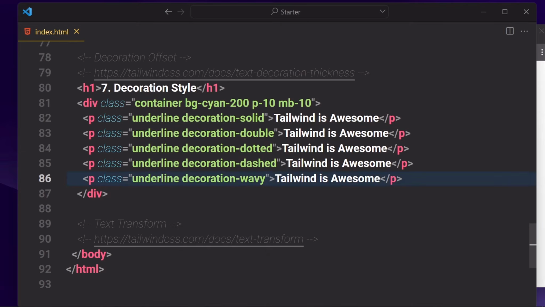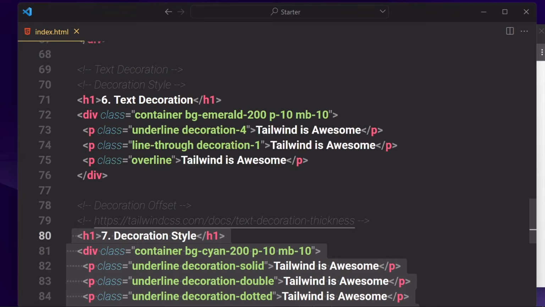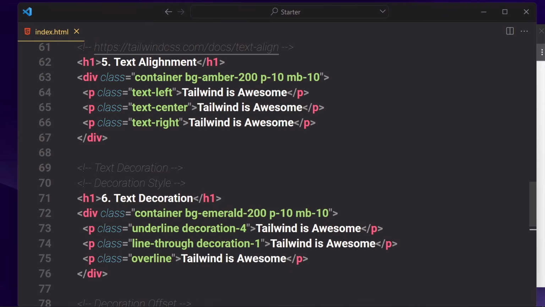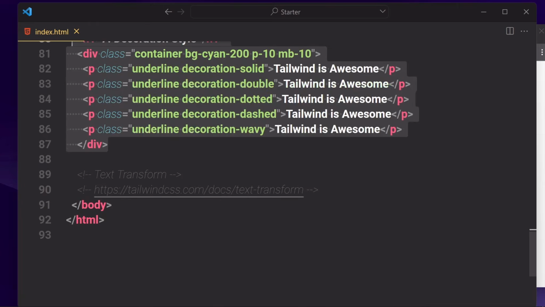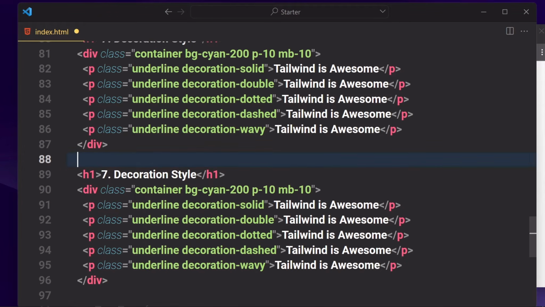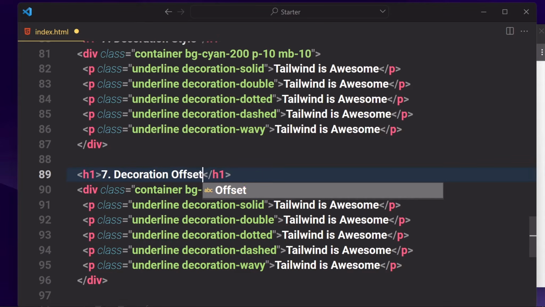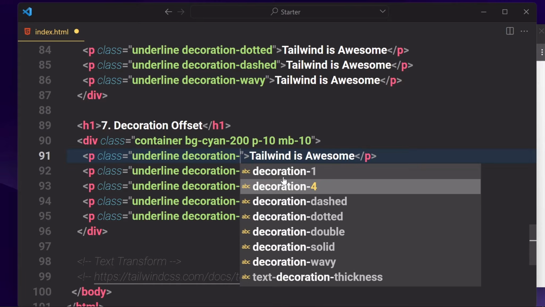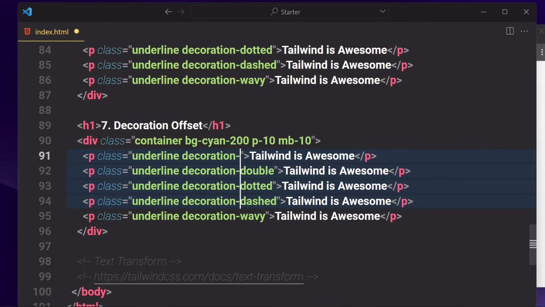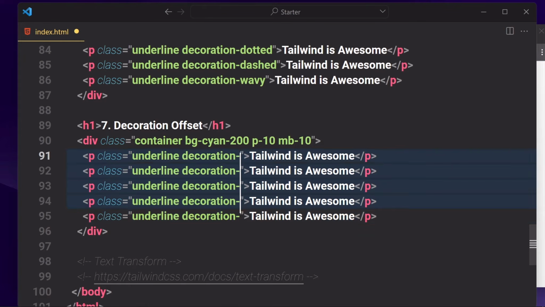You can use that if you want to, and we can also change the offset of that if you want to. So let me just copy all of that, and let's just change the offset of that to something else. Okay, so I messed it up in here. Let's just duplicate this line of code, and we have decoration offset like so. Instead of that solid and this stuff, I'm going to select this one and remove the other one. And now let's just start working on our offset.